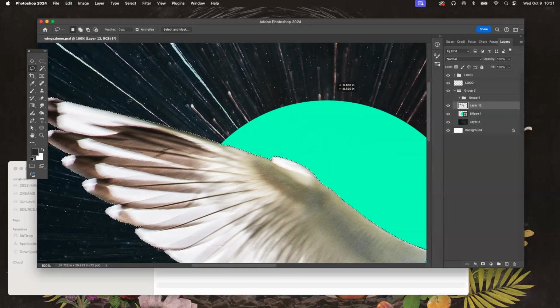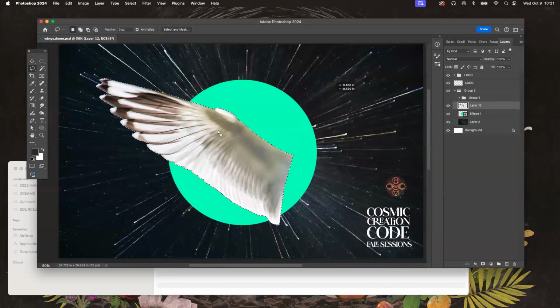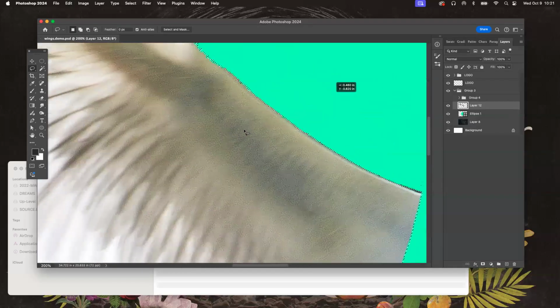Remember, we use the select and mask tool. We use the pen tool. If you really wanted this clean and precise, we're going to use the pen tool. Okay, so now that I have this selected, I did a little bit of refining on that edge. So what I want to do is select the inverse. How do I select the inverse? Shift Command I, and then I want to delete.